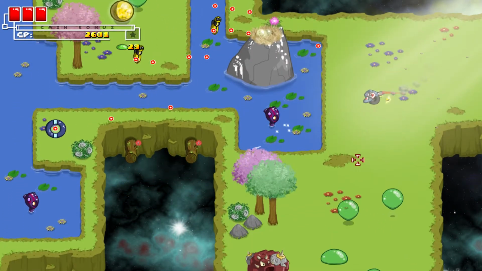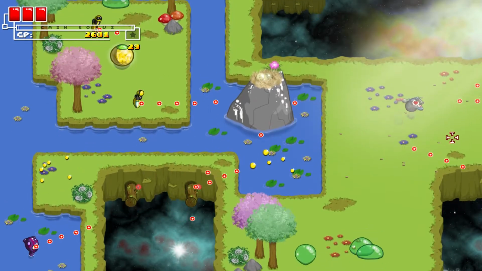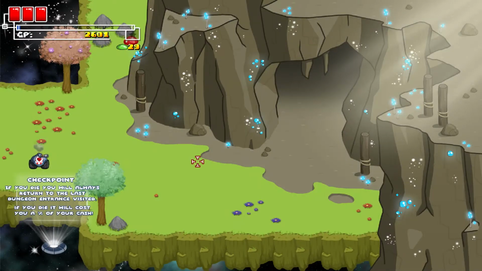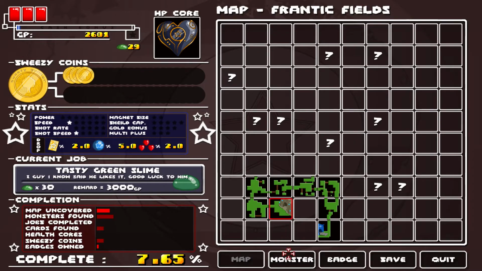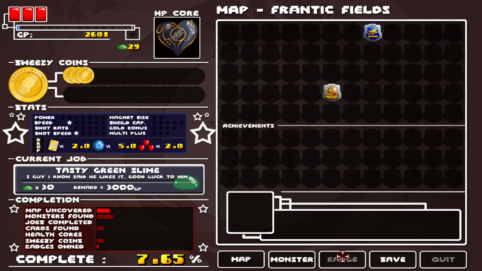Found a shop, got some... I don't think I got something useful from the shop. Wait, let me see. I think the more enemies you kill, let's check again with the monsters. Yes, the more enemies you kill, the more you can then buy. It increases your monster knowledge, so you can eventually buy the, what's it called again, badge. I think, yes, I've got two badges. What's this? Bullet speed increase. That was from the shop. I think both are from the shops.